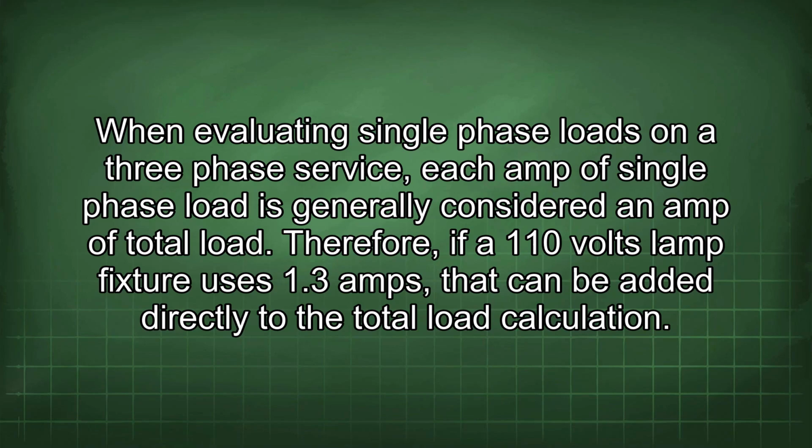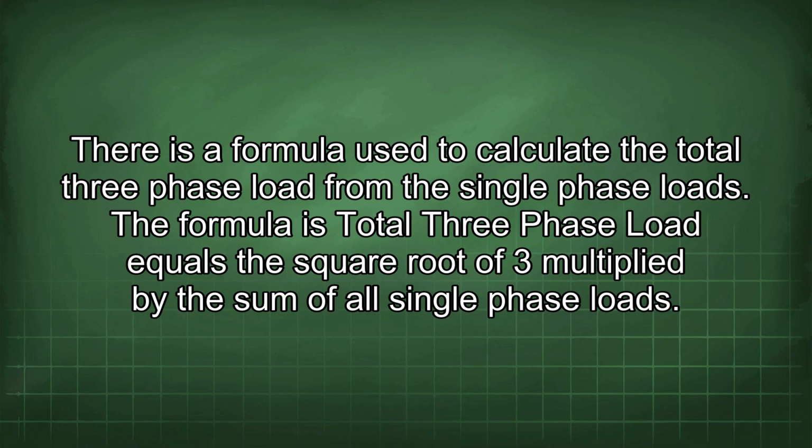When evaluating single-phase loads on a three-phase service, each amp of single-phase load is generally considered an amp of total load. Therefore, if a 110-volt lamp fixture uses 1.3 amps, that can be added directly to the total load calculation. There is a formula used to calculate the total three-phase load from the single-phase loads.